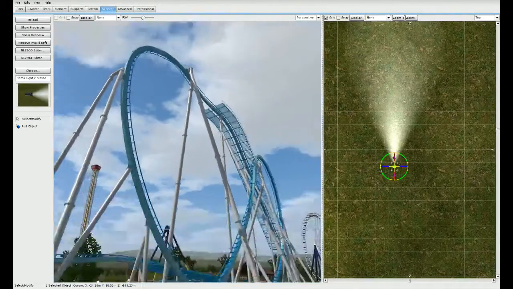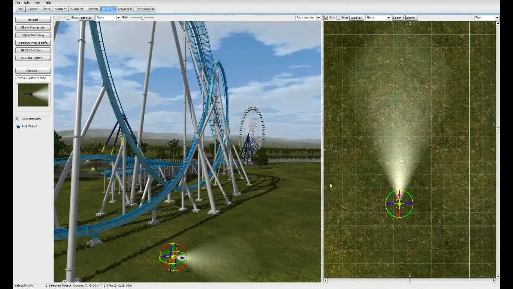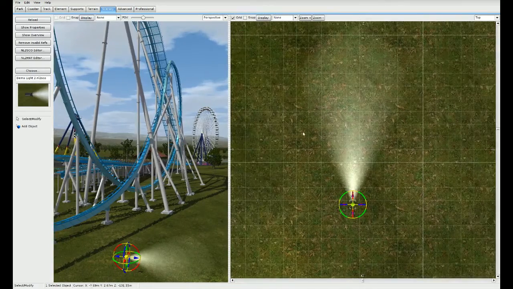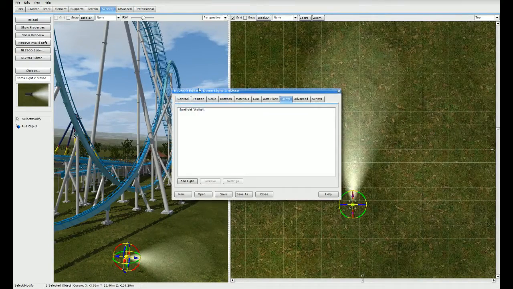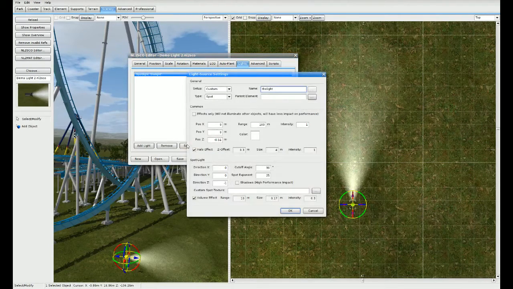Now, eventually I'm going to want to aim it up, but for now we'll just aim it this direction. So to show you a few properties of what you can do with the lights, since this is the light that I have copied, I will go ahead and start messing with it. In the NoLimits 2 editor interface here, you can go to the Lights tab. This is the Spotlight, the Light, which is the default name of it. Let's go to the settings.